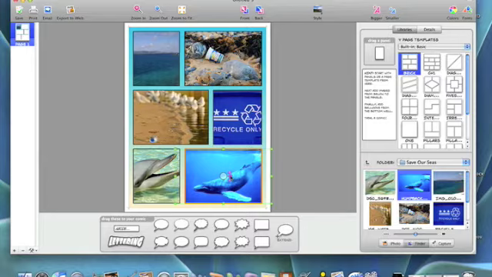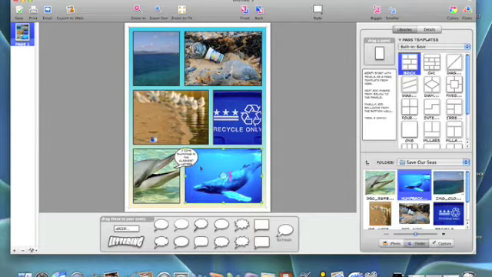Once you have all your pictures set where you want them on the page, you can begin bringing this comic strip to life. Down at the bottom of the page, you'll see different styles of speech and thought bubbles, and again, you're just going to click, drag, and drop where you want your bubble to be placed. It automatically opens up a text box that you can begin filling the text of your choice in with.